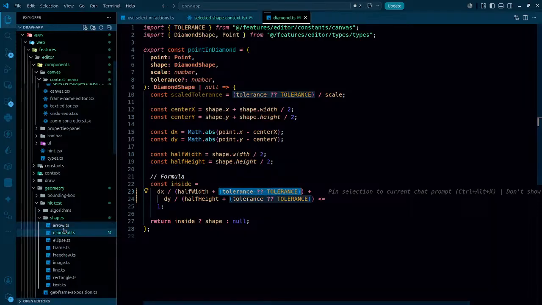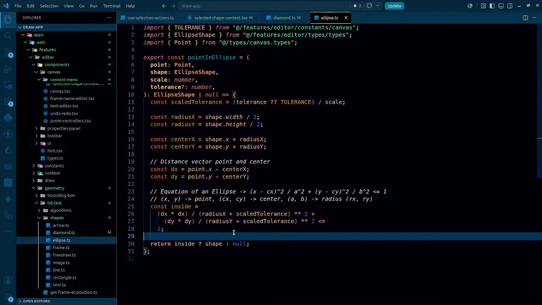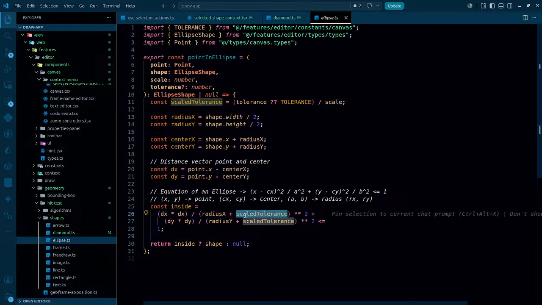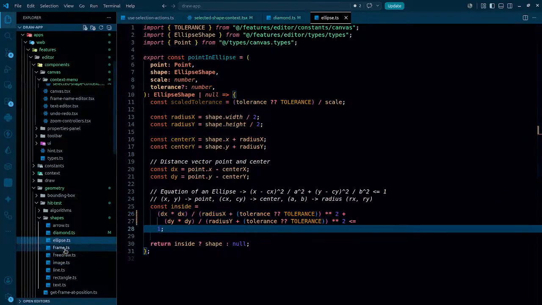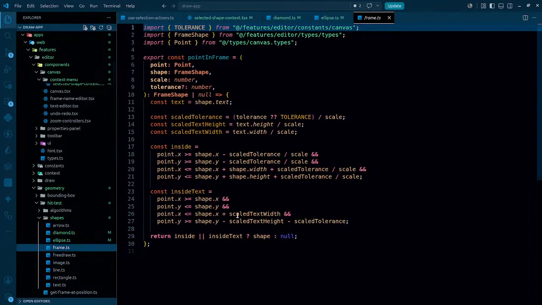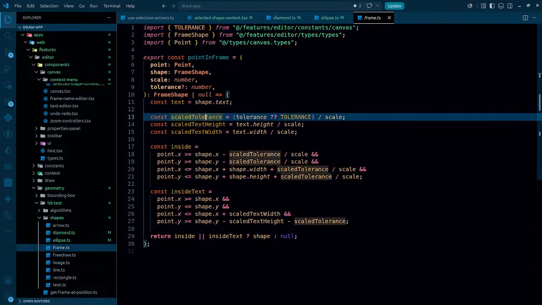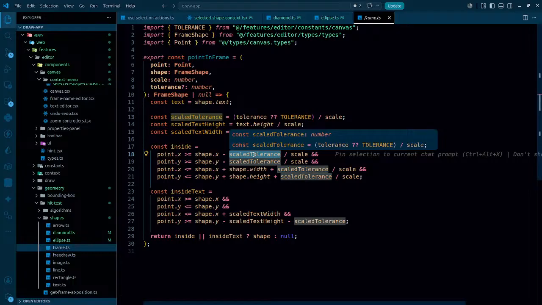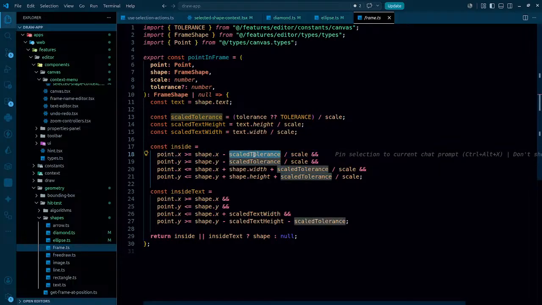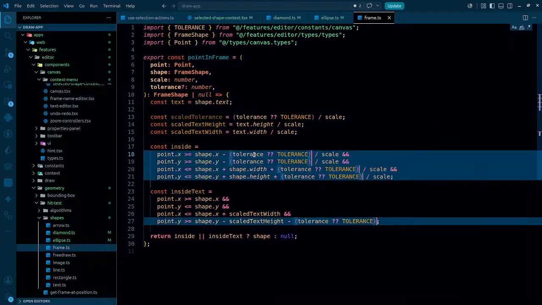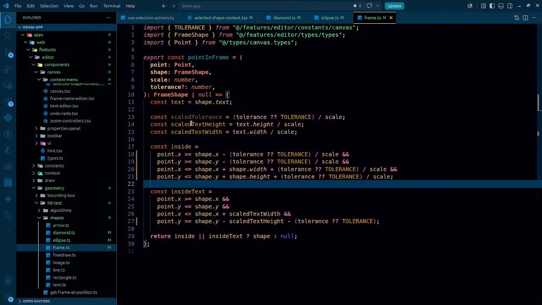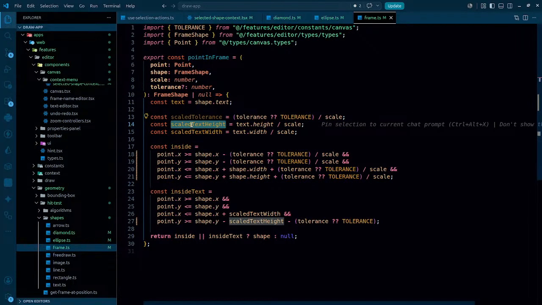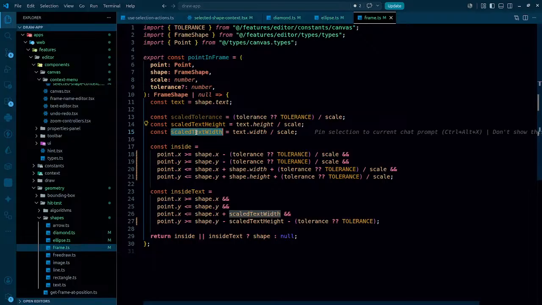Even if I'm gonna be having it for no reason as of right now. I'm gonna just do it. And scaled text height, text width.